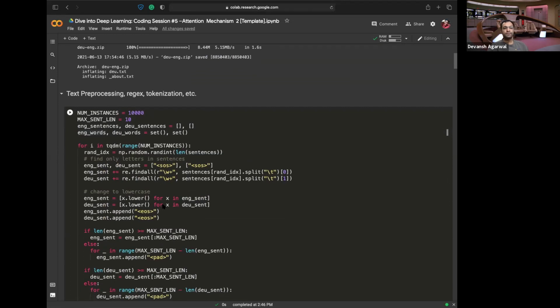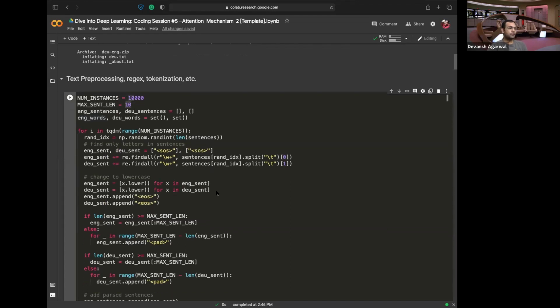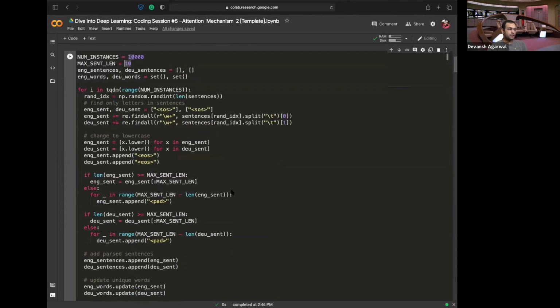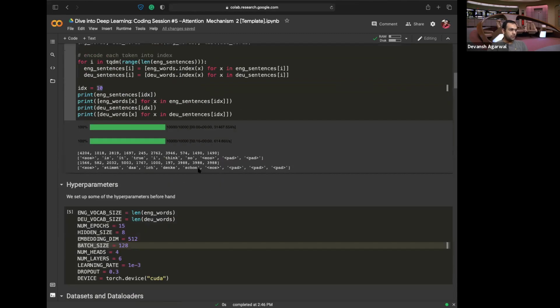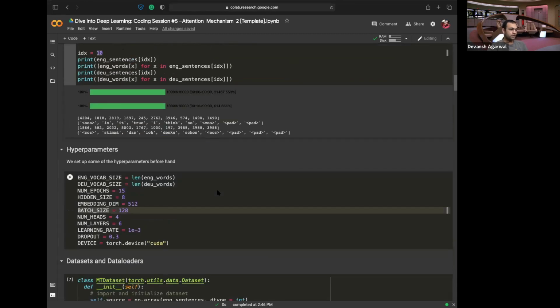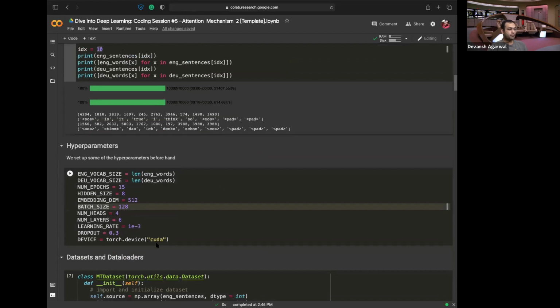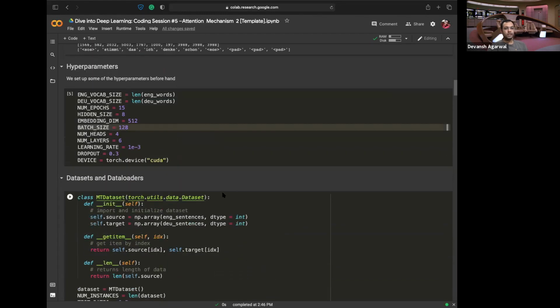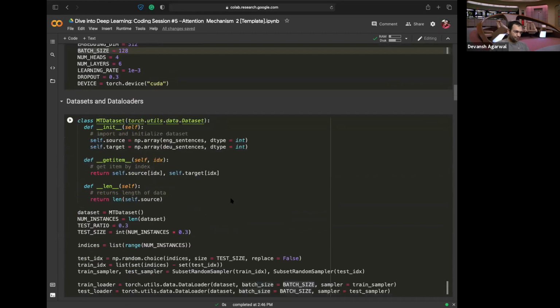We take all the data. We say we'll only look at sentences which have a maximum length of 10, or that's where we'll chop it off. If they are not of length 10, we'll pad it. If they are of length 10, we'll just chop it. We take that, we tokenize it, and then we embed it later. Once that is done, we define some hyperparameters. We convert this whole thing into a data set so that we can ingest it using Torch.